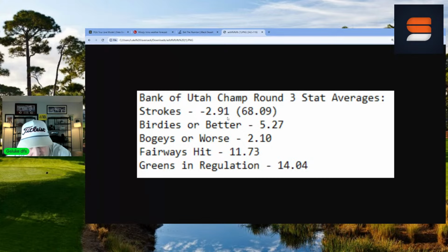But let's go through these stat averages. We're not going to have the PrizePicks or the Underdog boards quite yet. That's been the case for rounds 1 through 3. For the community detail, that is something I'll be posting on X/Twitter as I have this entire event. Today's prop slip is the one that missed by 0.5. We had the 0.5 hook on Cootie's fairways, which was just absolutely heartbreaking. But like I said, if you don't have these 0.5 hooks, that means that you weren't close to begin with. So at least we were definitely on the right track there. But let's see if we can round off this week with a bit of a cash.